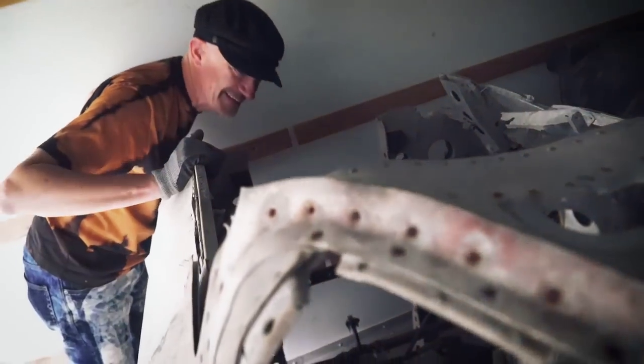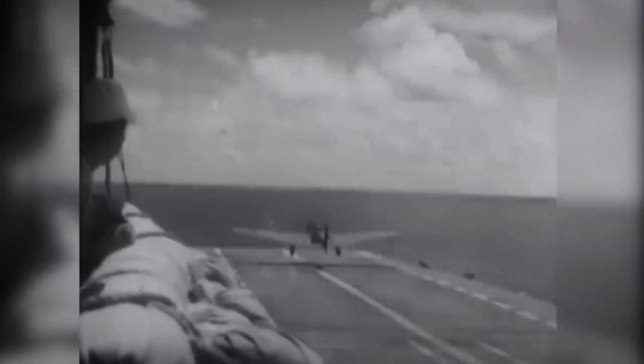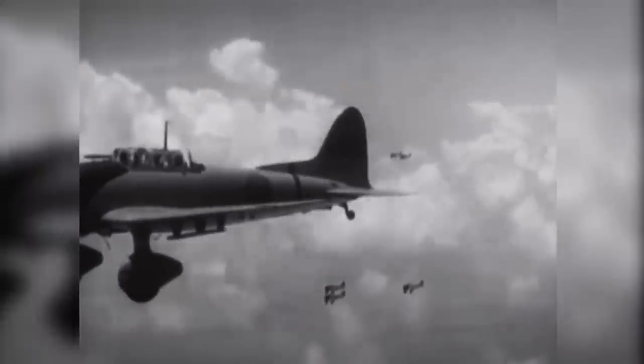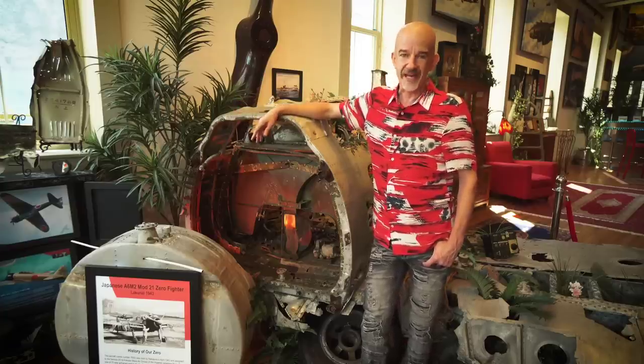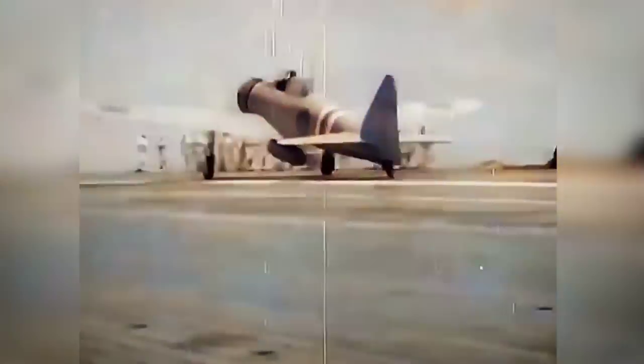The battle Japan lost in the air over the South Pacific took place in the Solomon Islands and places like Papua New Guinea. This airplane was sent directly there in 1943 to the 201st Kokutai Naval Air Group — one of the greatest elite frontline air units, seeing more combat than probably any unit in any theater of World War II. This airplane would have been flying two to three combat missions a day, and the unit claimed over 460 confirmed victories against Allied aircraft during that period.